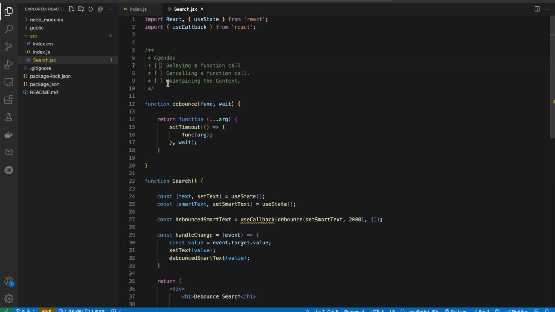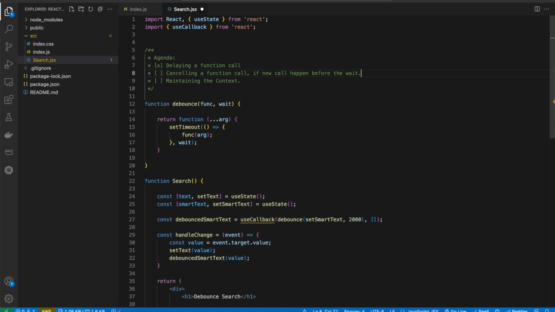So let me first check mark the first one. So that is done. And canceling a function call if a new call happens before the wait, right? So what we're going to do is basically we're going to debounce a function. We'll wait for the time provided, and if there is no further call in that time period, that call will go.